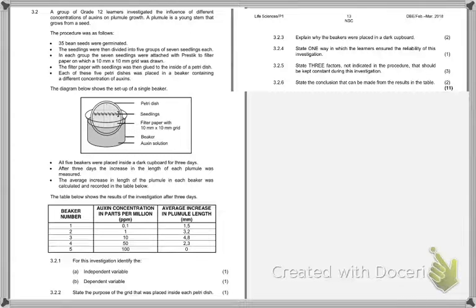It's important to have good grounding knowledge that you acquire through high school, like aim, hypothesis, independent and dependent variable, reliability, and validity. I'm going to unpack those today as we go through this question. If you'd like to pause the video here to attempt the questions, please do so. At the end of the video, I'm going to post the memo so you can mark your own answers.